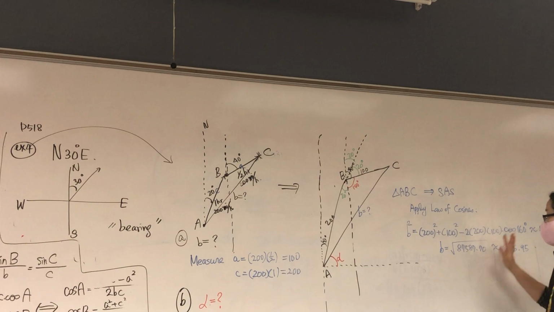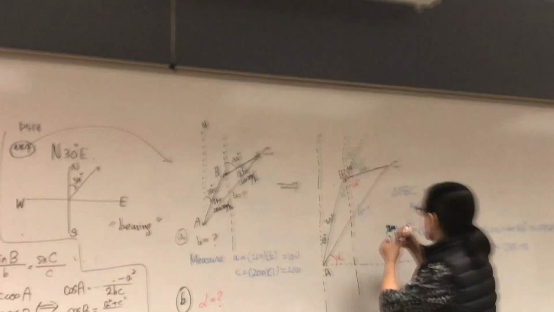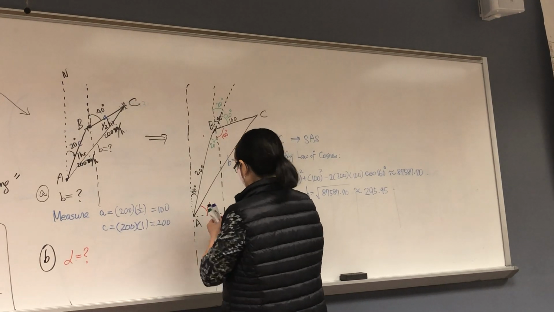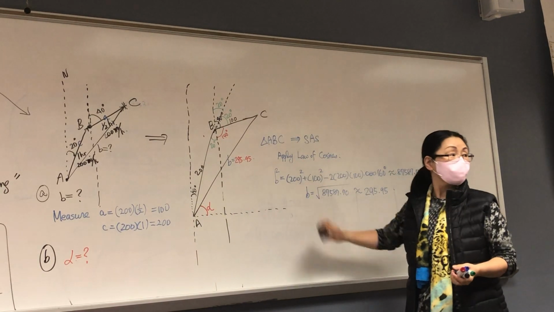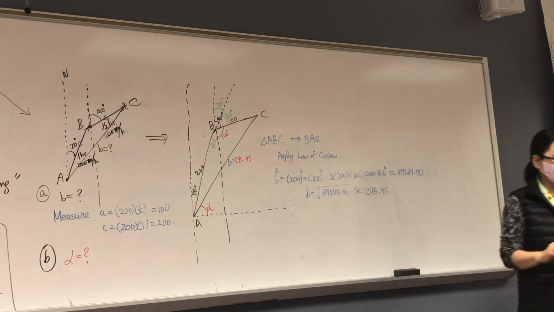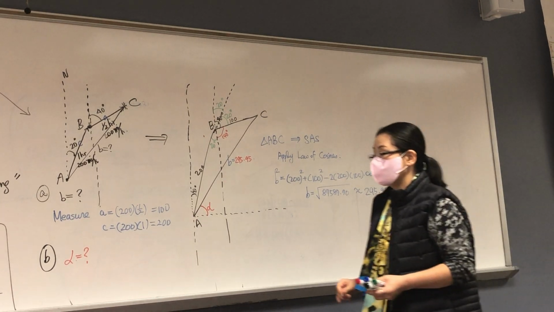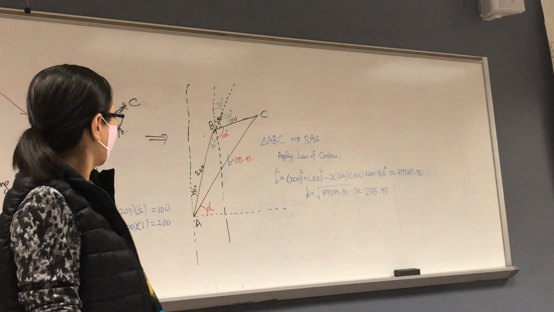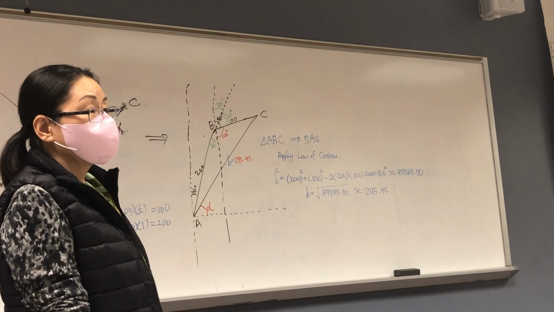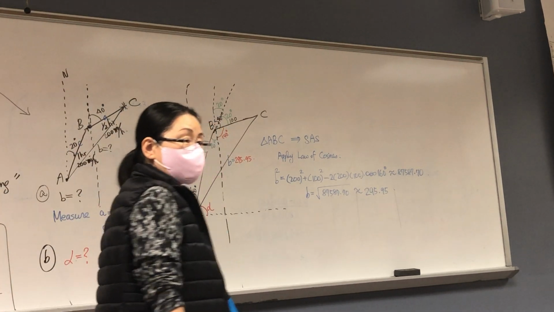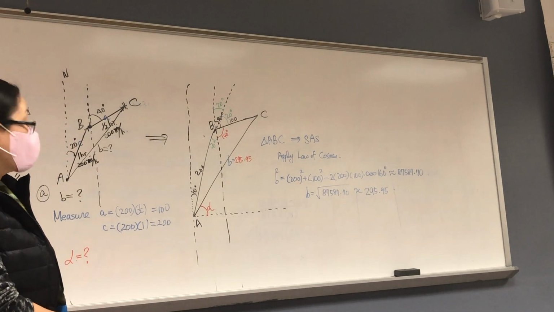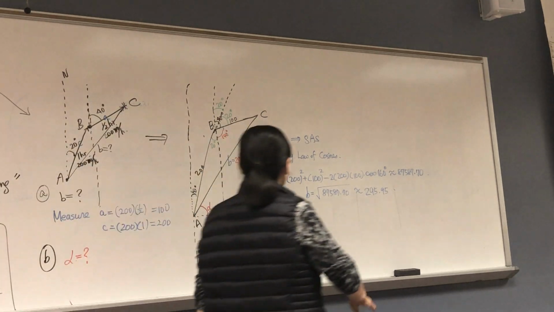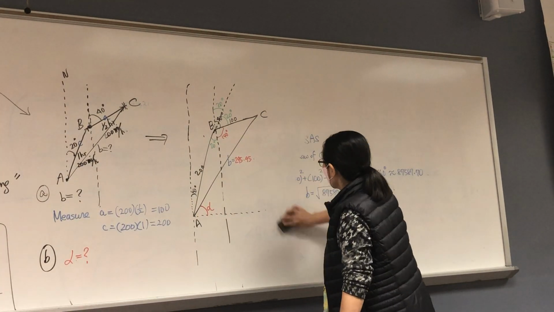Can I erase this? So this information is what we already know. This is 295.95. Can I erase it? One second. Okay, go ahead. Oh, wait, no. I still see, because I don't want to erase this. That's the problem. Think about it. How do you start the alpha? Okay, so erase it.